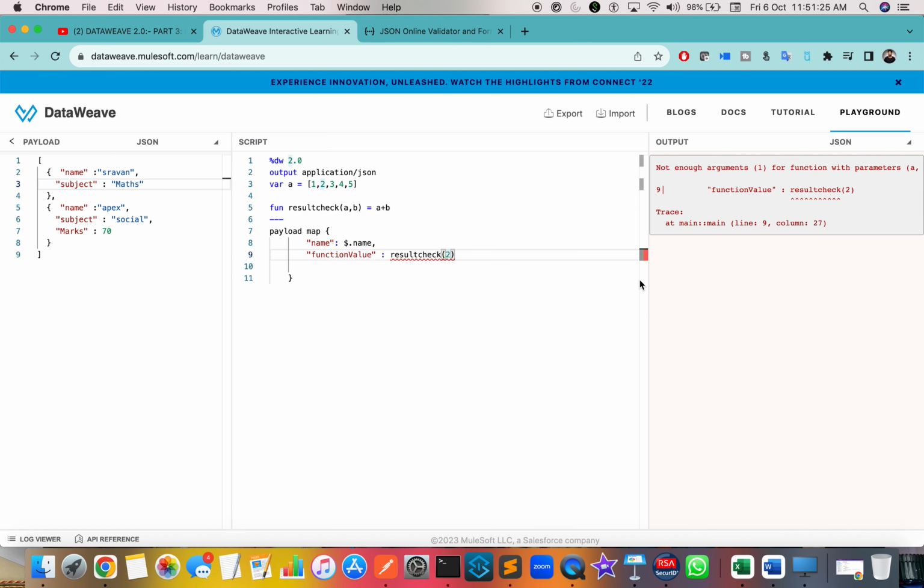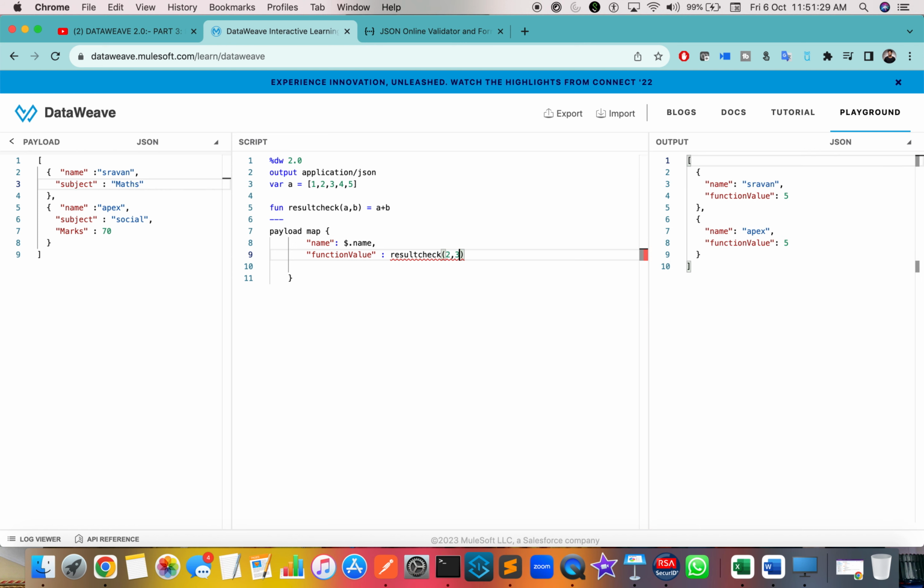Here we have to pass 2 values because this function is expecting 2 variables. You can pass 2 comma 3. This will result in 5. 22 comma 3 will give 25. Give some numbers. Every time you are calling this function, it will go and execute here. Okay, how to use that in our scenario in this case?